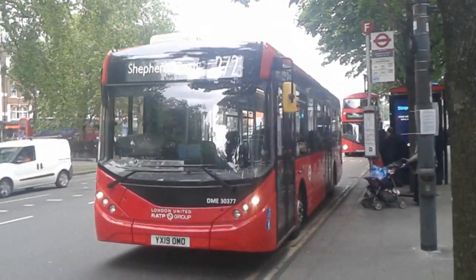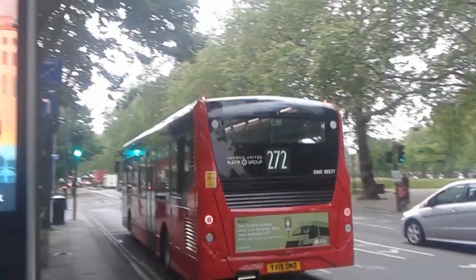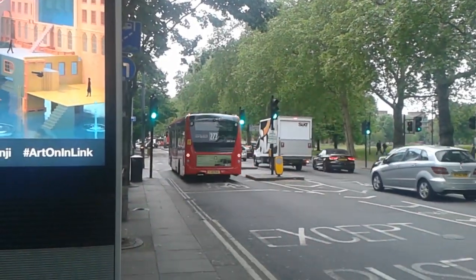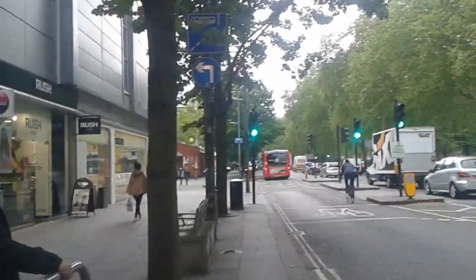And here we have a 272 DME, 10.4 variant, and a very nice fit to the 272. Now I shall go expand, and we shall catch you there.